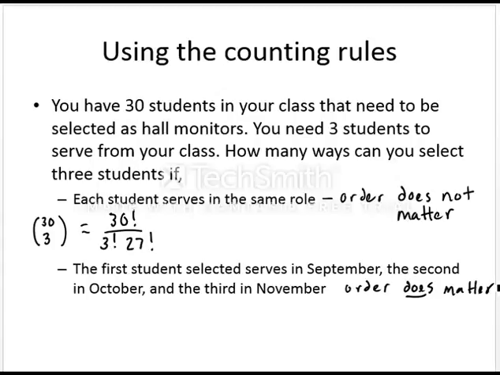And so we want to be using that permutation rule, which in this case would be 30 factorial over 27 factorial. So notice again the distinction: we're not dividing by that 3 factorial because order does matter here, so we have more possible combinations, because George, then Melissa, then Jorge is distinct from Melissa, then George, then Jorge, even though it's the same set of students.